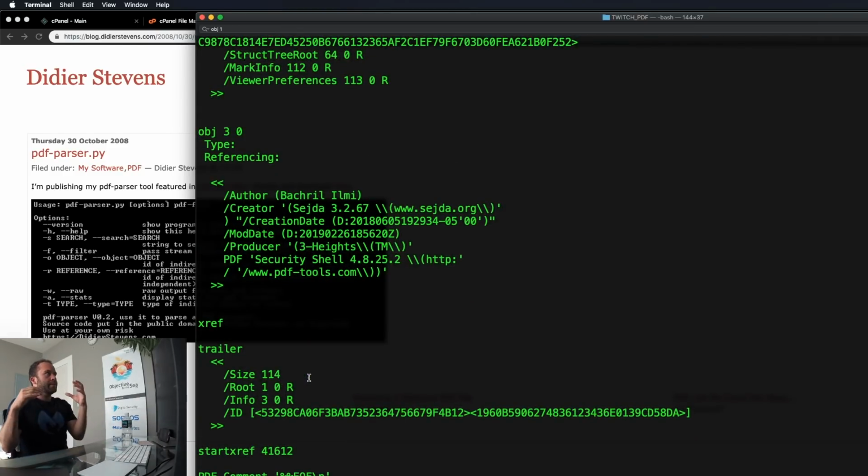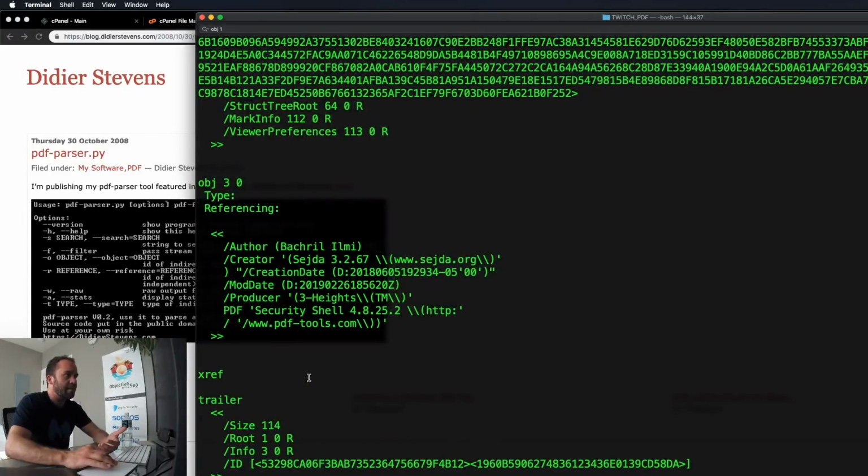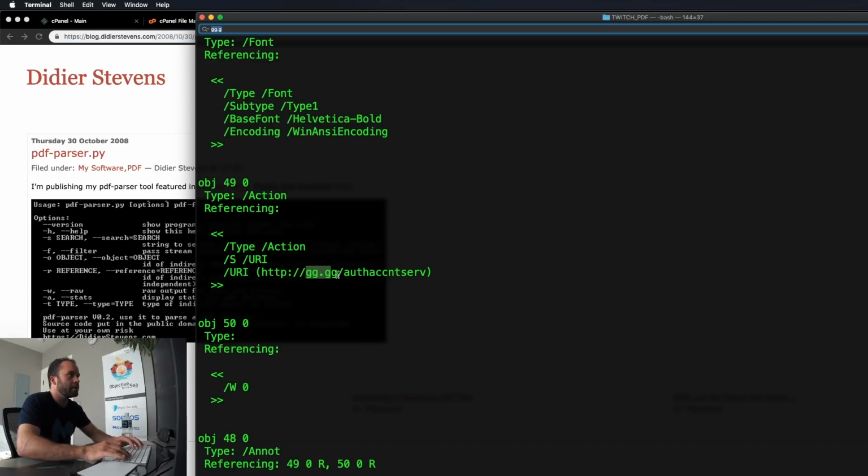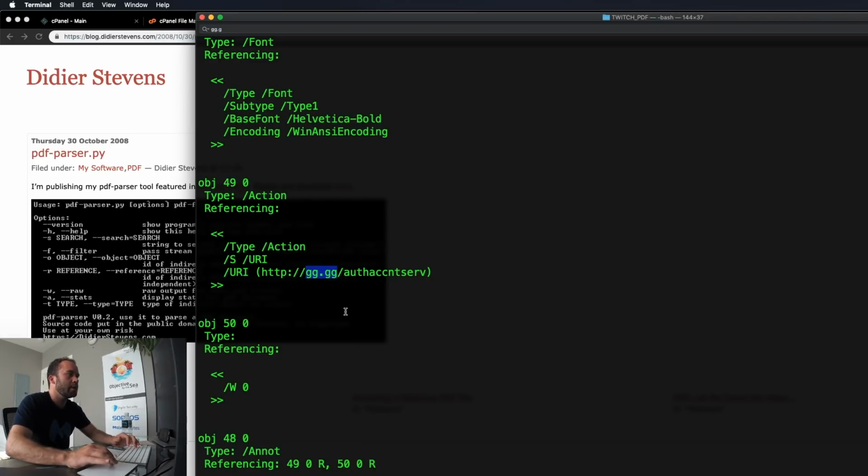All right, so to wrap up the discussion about the static analysis of this PDF document, we showed that it was encrypted. We used the online decryptor program, though we could have done it ourselves in Python because the key is a blank key, but that's a lot of work. The online one is way easier. And then once the PDF has been decrypted, static analysis provides a decent amount of information. We can see all the components about the PDF, and we extracted some important URLs. For example, gg.gg. That's kind of a cool URL.